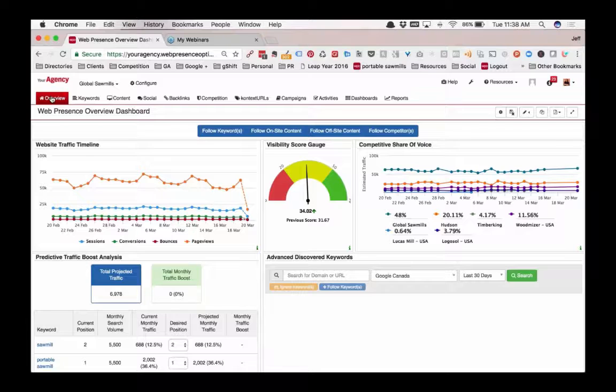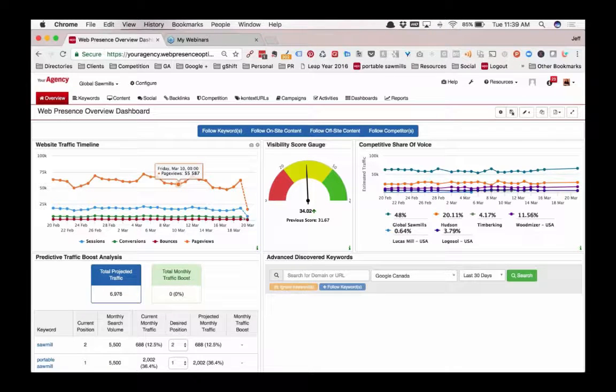With all of our dashboards, this is something that we implemented almost a year and a half, 2 years ago now. And dashboards are really meant to provide a top level view and a sense of how things are trending and or progressing over time. And so as I mentioned off the top, we've tried to bring into our templated overview dashboard a combination of analytics data. So you'll see here we have a timeline that's simply showing us the sessions, the conversions, the bounces, and or the page views that our website has been receiving over time.